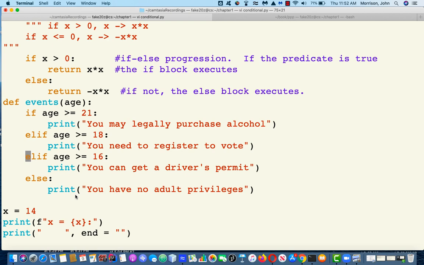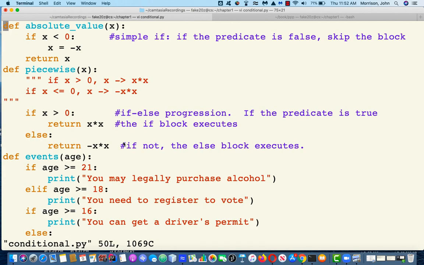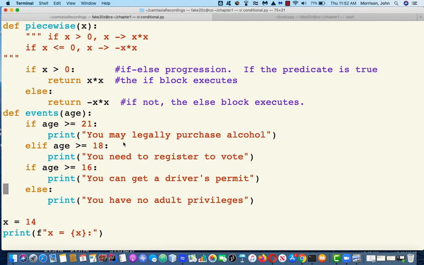Now if I do this, let's go ahead and delete that and see what happens. Okay, you have no adult privileges, 16, 17, 18, 20. Oh, it's telling us again you can get a driver's permit. You see that? You're getting two statements executing. Because what is happening here is you have two independent progressions.